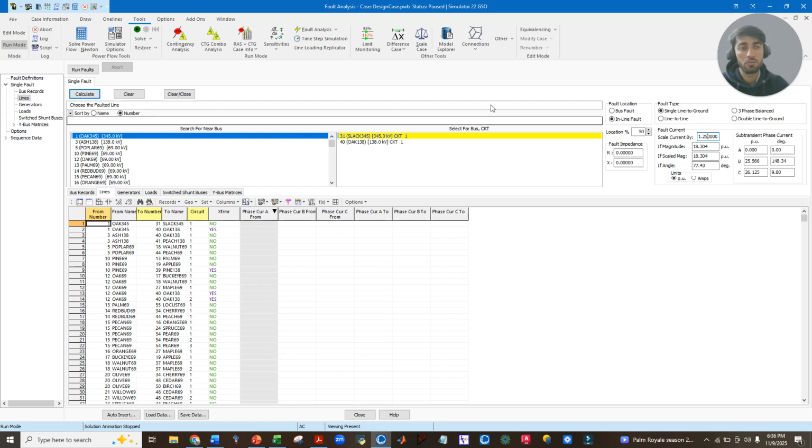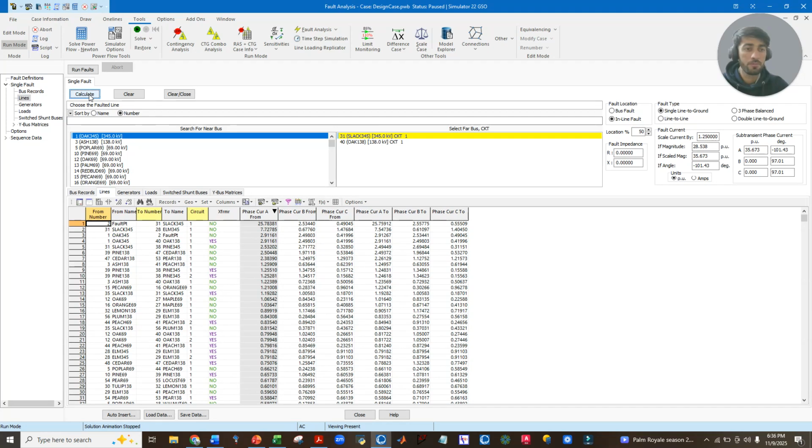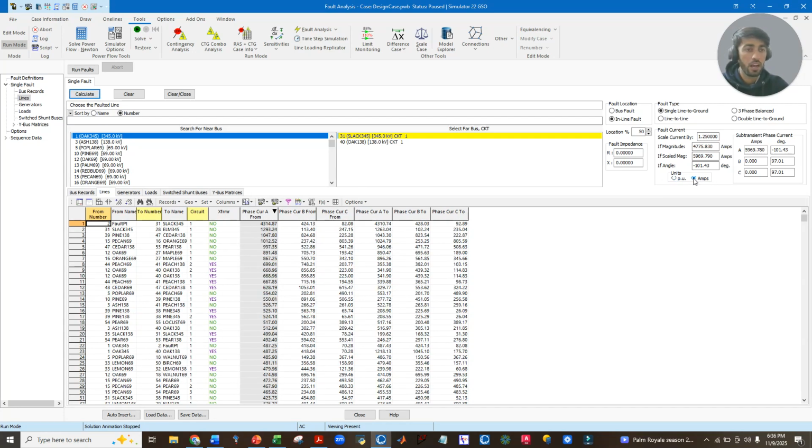So let's say I am calculating this fault, a single line to ground fault at the mid of the 345 kV transmission line. Here I will calculate. So these are the values in per unit. Again, I would like to switch into amperes. So here the values are in amperes.